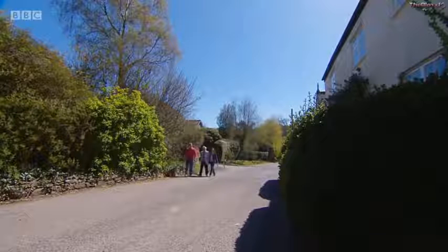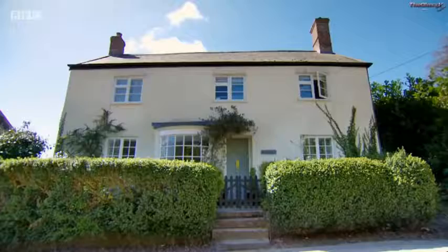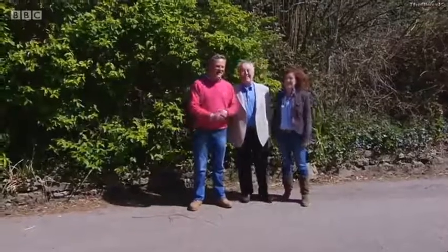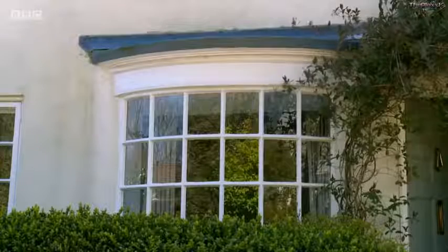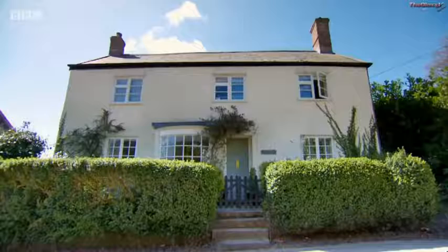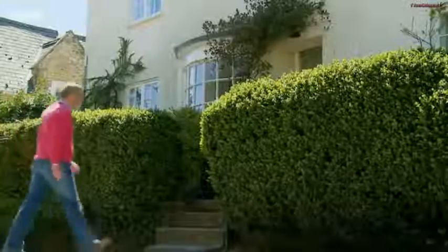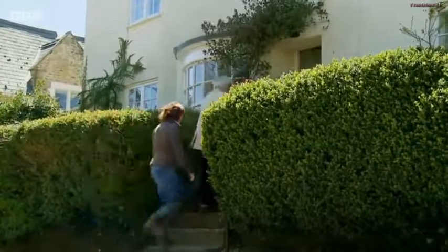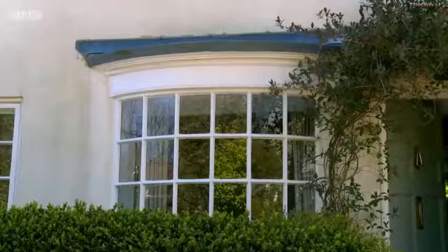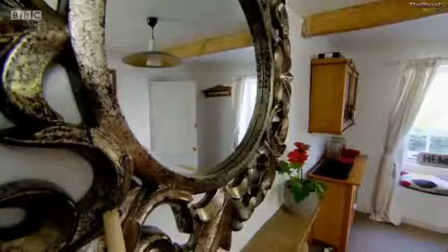Hey! What do you make of that, then? Well, that's a wow. Yes? That is beautiful. You got a wow out of me, didn't you? We haven't been in yet. My goodness. Central front door, rooms either side. Pretty, isn't it? It is really pretty. So what do you think Ingrid would make of it? Oh, I think she would really love it. We're off to a great start with a wow for the exterior, and so far it's hitting all the right spots. As we head inside, I've got a good feeling about this house. Let's hope John does too.